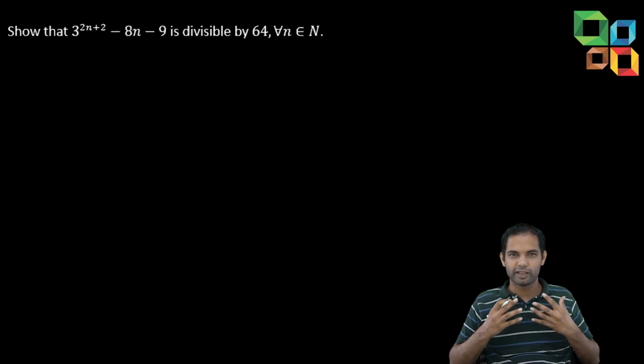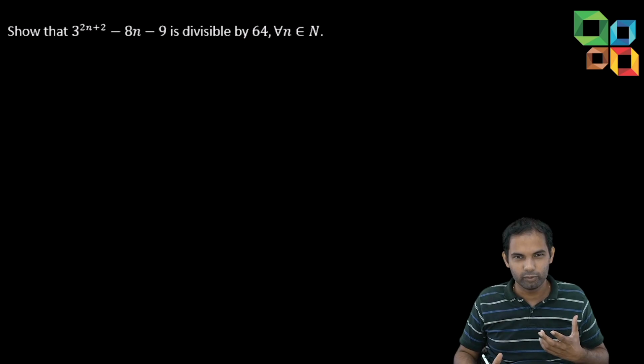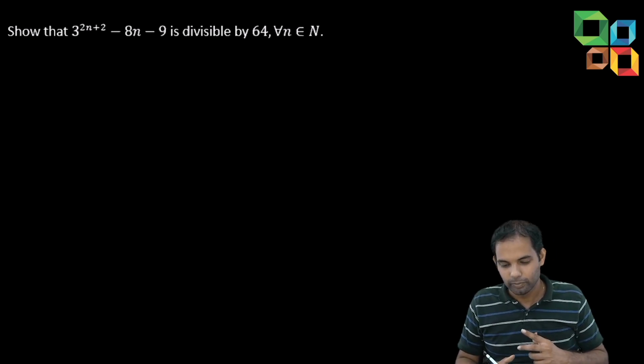Usually we get divisible by smaller numbers, right? So 64. You can't directly see somehow how to get 64. Because there are multiple proofs for this. I think you can even prove this by induction. Okay. But we have learned binomial expansion. So let's try to use that.